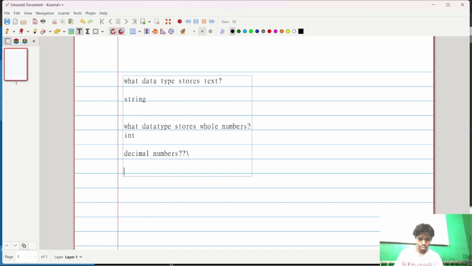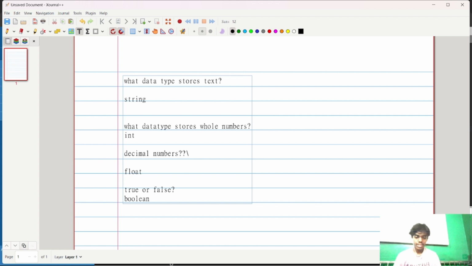Decimal numbers are stored by float. Which data type stores True or False only? So answer with me. True or False is stored with boolean.